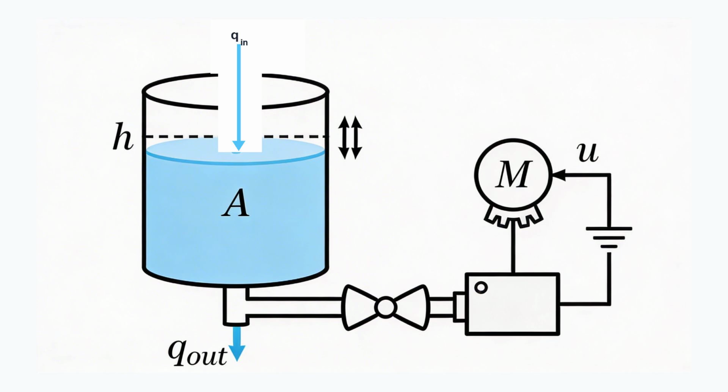The motor relation is omega equals k times u. The gearbox reduces the speed. Phi dot equals omega over rat. The valve area A depends nonlinearly on the angle phi. A equals f of phi, read from a characteristic curve. The outflow is Q out equals A times V out, where V out equals the square root of 2gh. The tank dynamics: A times h dot equals Q in minus Q out. We choose states x1 equals h and x2 equals phi.